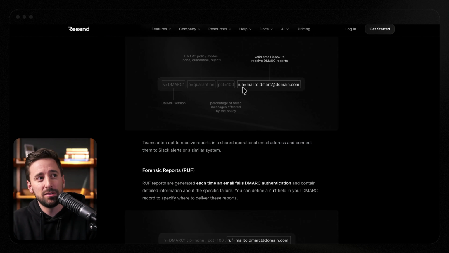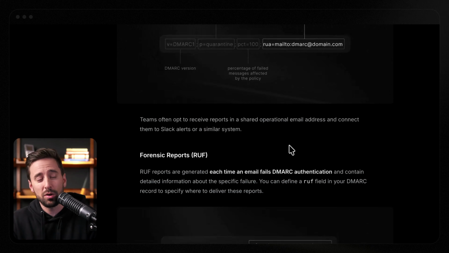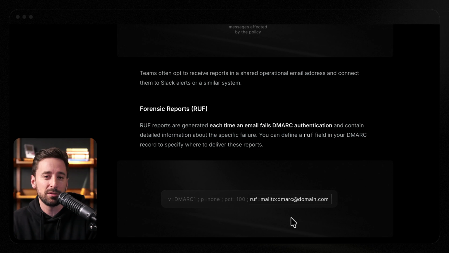And you can see that all you have to do is add either an aggregate report email address or a forensic report email address. For the most part, the aggregate will be more helpful because it gives you an overall view instead of getting individual emails for each failed authentication or security item. So here you can see this is what our open source repo will now let you do.